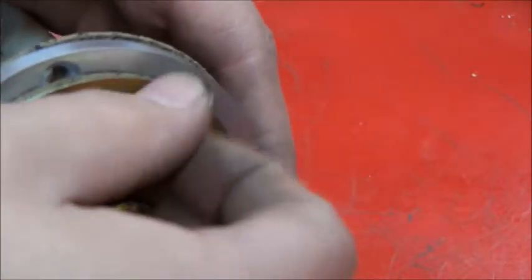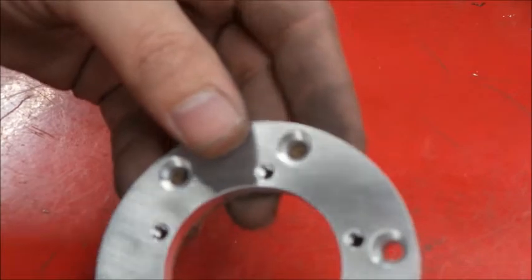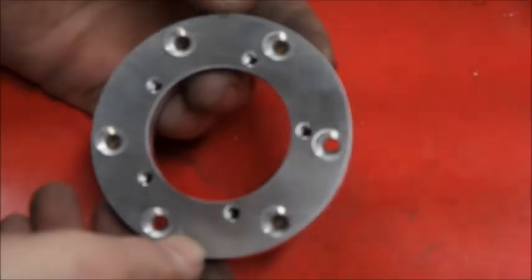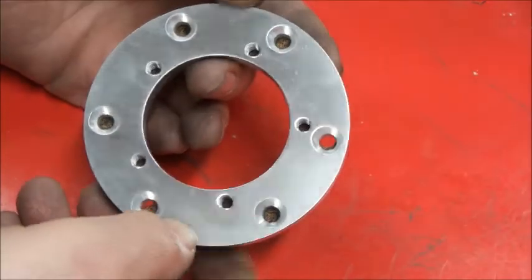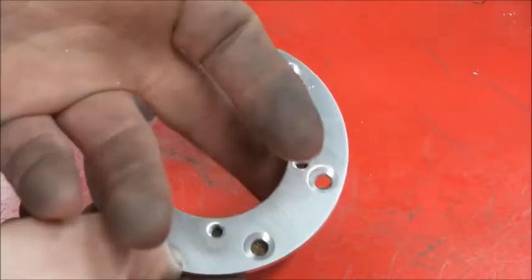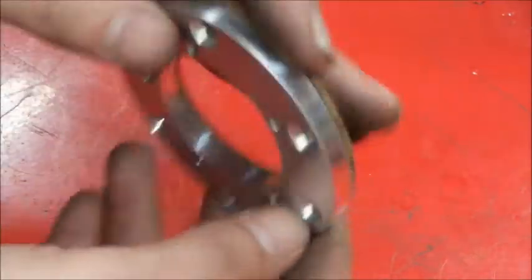Now this is going to be in two pieces — it's not really the standard way of doing this but it's going to work out for what I'm doing. This tank does not have a flange on it already, so what I did was I got the adapter flange and I'm going to mark that out on the tank, transfer these holes, drill these holes, and then we'll be able to get our finger under here with a wrench and tighten the nuts on the flathead bolts so we have a good gasketed seal on the top of the tank.